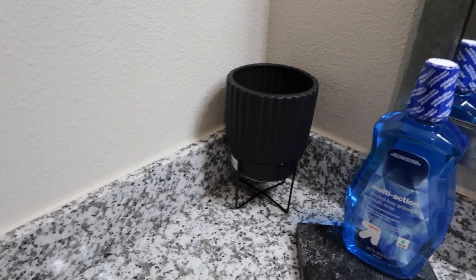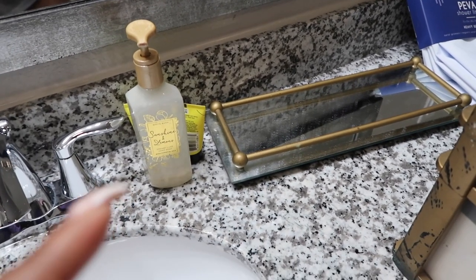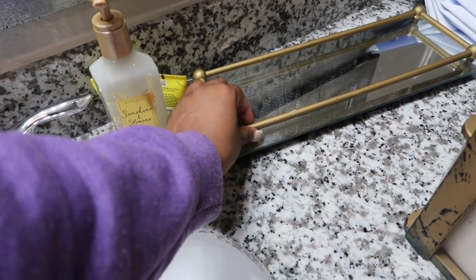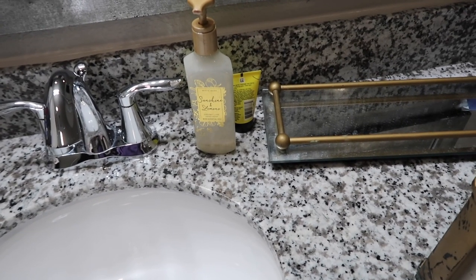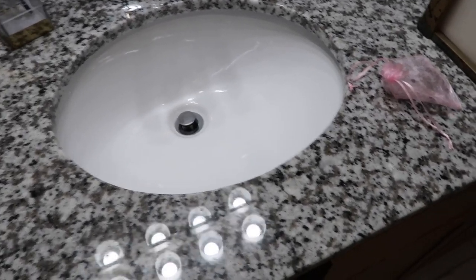But I think I like the way the darker black looks with the countertops. And then I also have this, which is actually hella dirty right now, but my Nana gave me this a couple years ago, and at this point I can literally just probably paint it black. I don't think it's anything too fancy that can't be tampered with. But yeah, so I'm thinking I want to go darker in here, which brings me to my next issue.